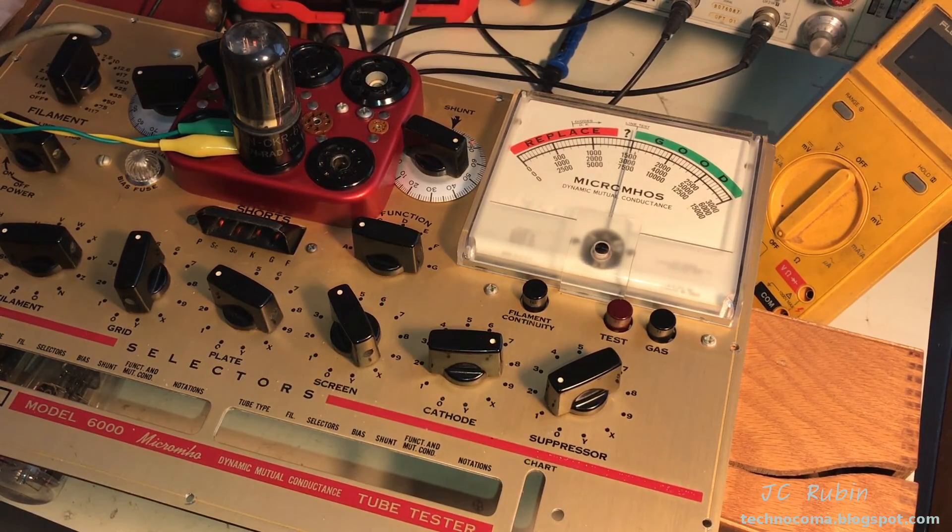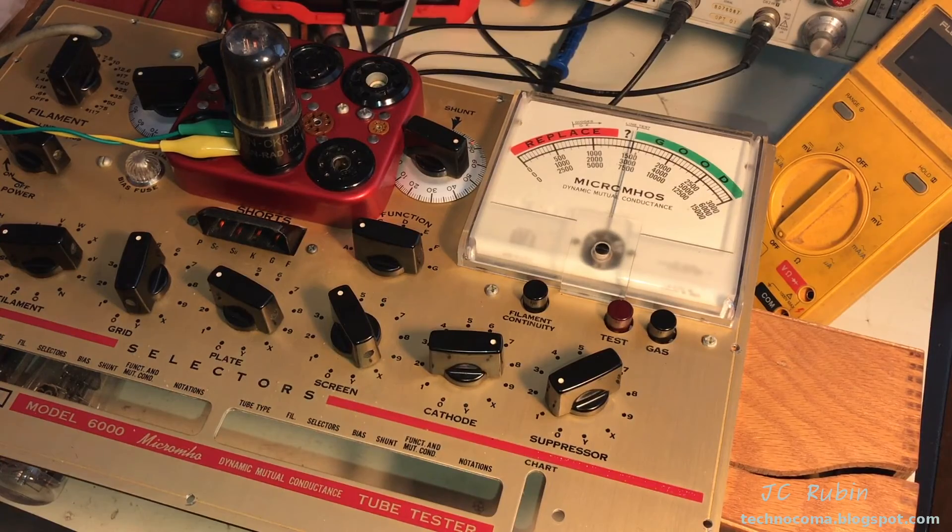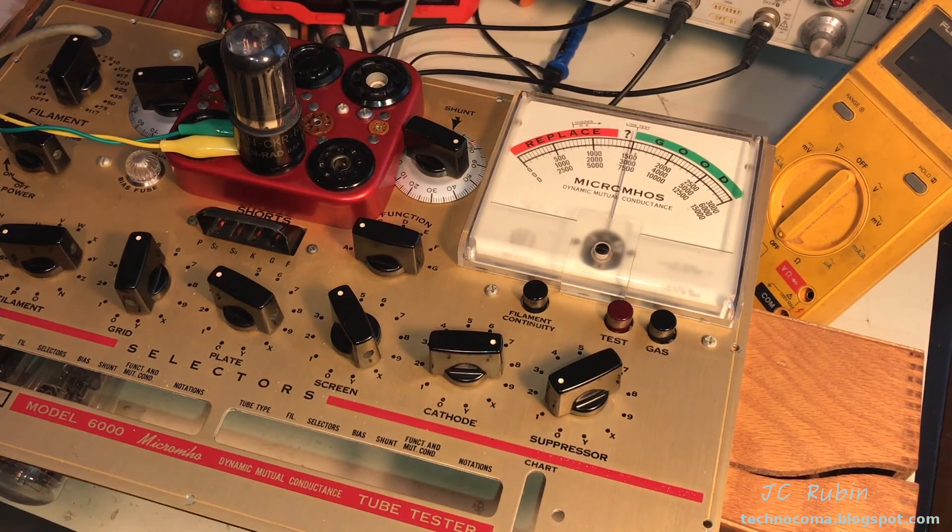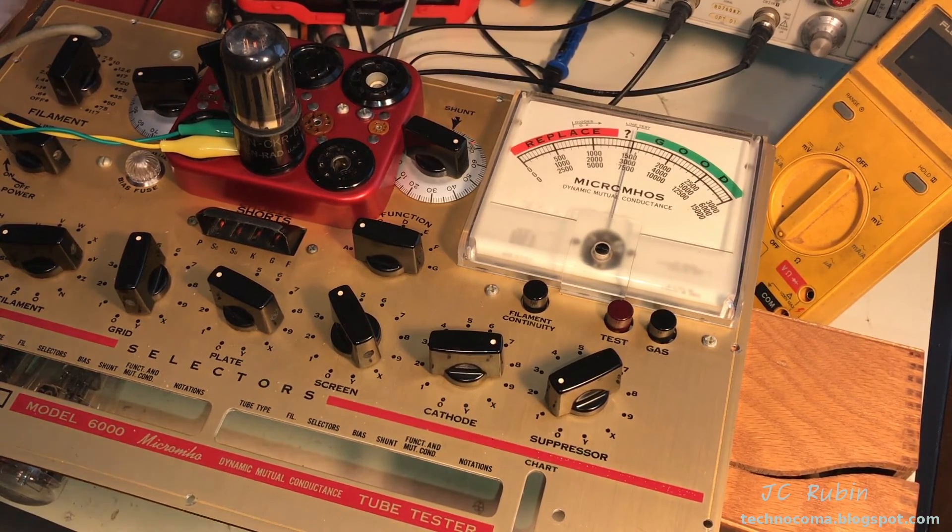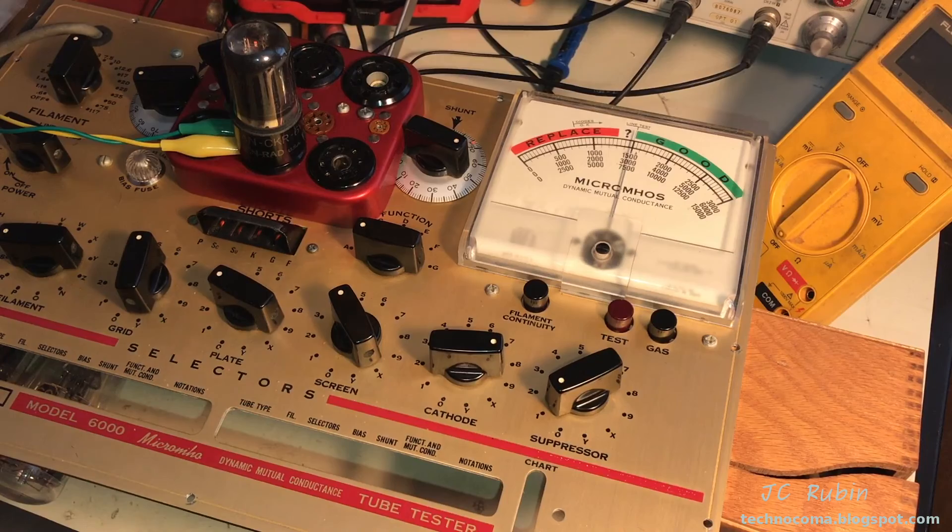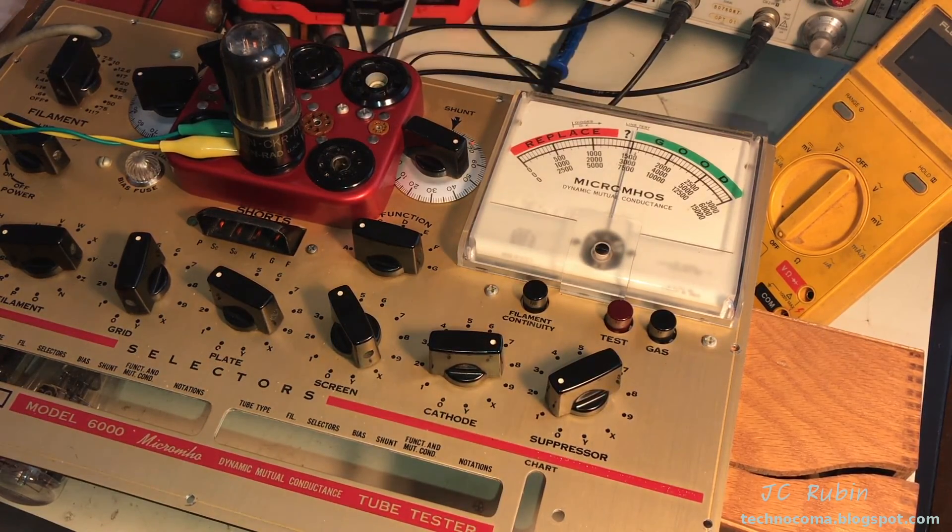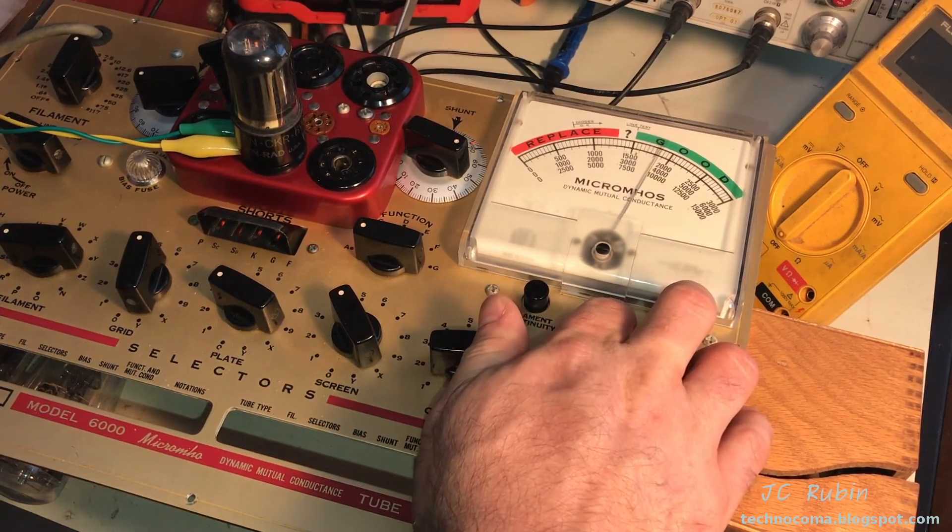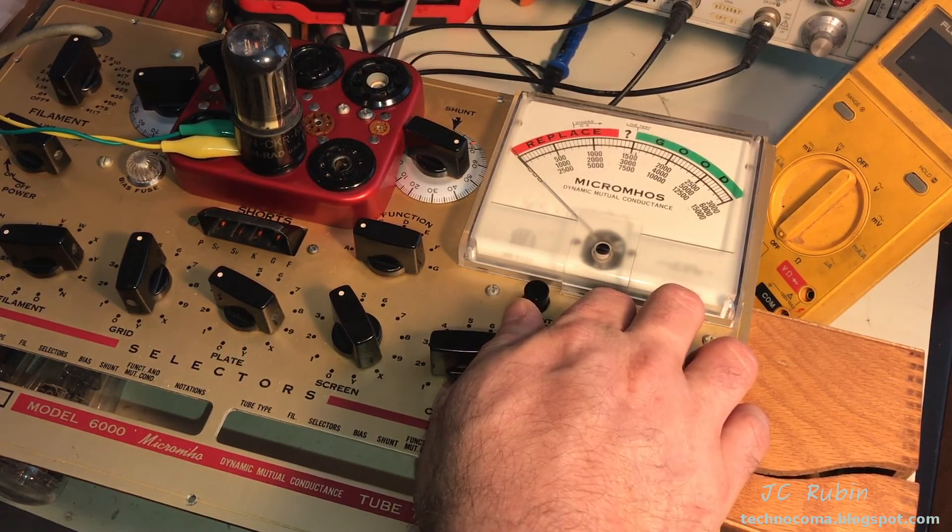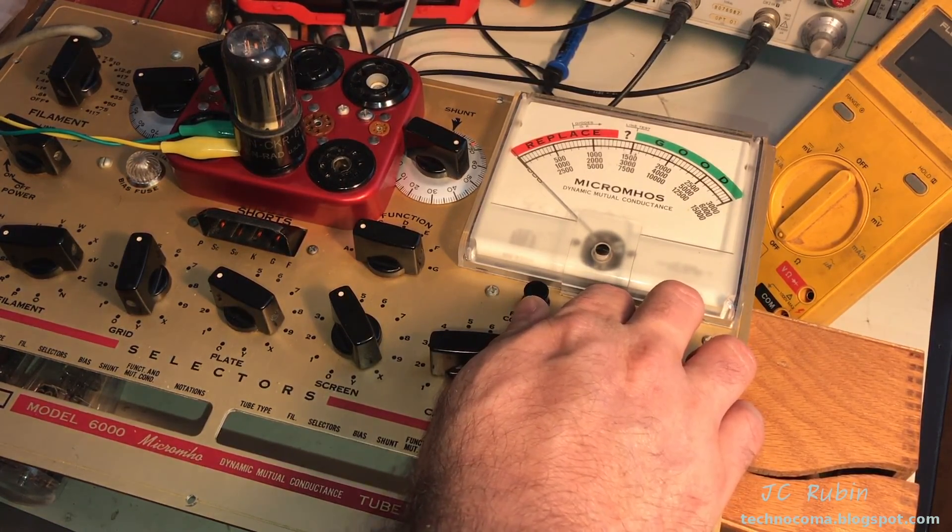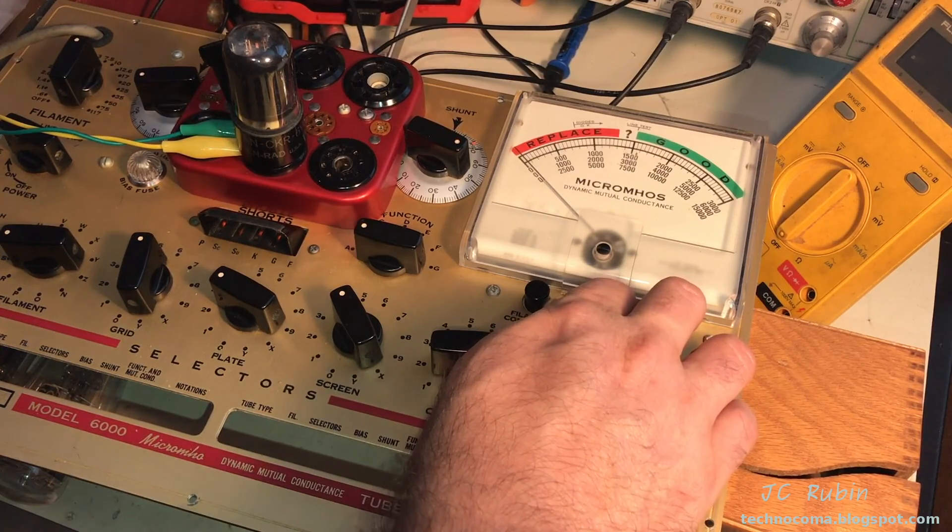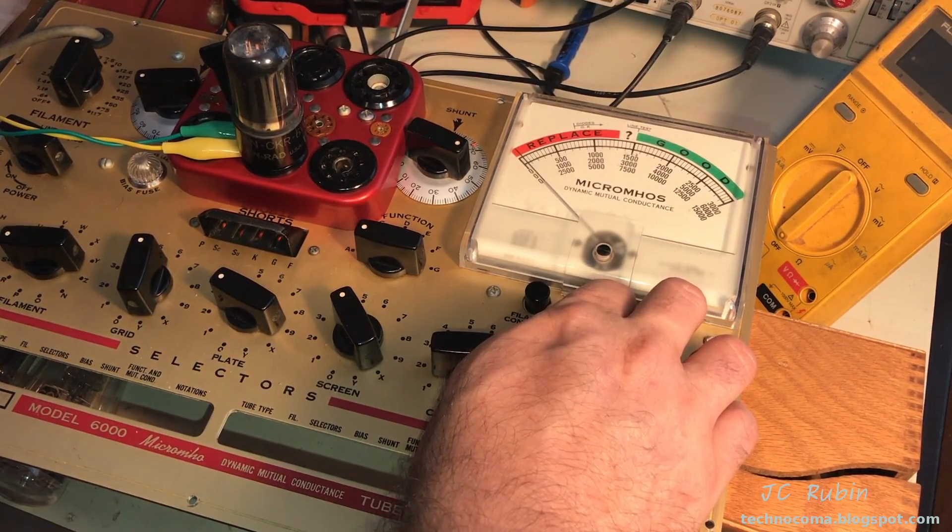What I have done is clipped in some cables on pins 5 and pin 7 on this tube. They are going to a one megaohm shunt down in the box over to the left. I'm going to run a gas test. What we expect is the tube passes no current. I should expect the needle to go down to zero. I'm going to hit test first. When it settles down, I'm going to hit gas, and the needle is right there at zero. What I should expect is when I hook my one megaohm resistor, it should jump up one division. I've hooked up my one megaohm resistor, and it has jumped up one division exactly.